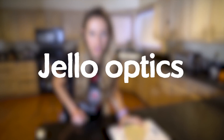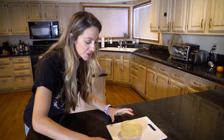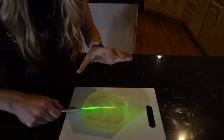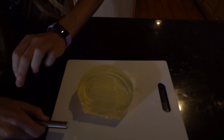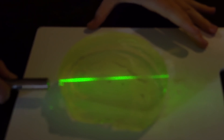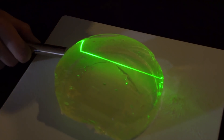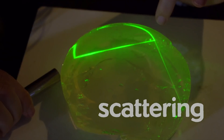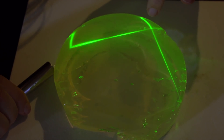The first experiment you should definitely try at home is a prism made of jello. I've got a laser pointer here, and if I shine it through this jello you can see some amazing optical properties of light. You can't see the laser beam when it's outside of the jello, but as soon as I move it across the jello you're seeing the laser beam because of scattering of light — the laser beam is scattering off of the individual particles inside the jello and scattering the light back to your eyes.